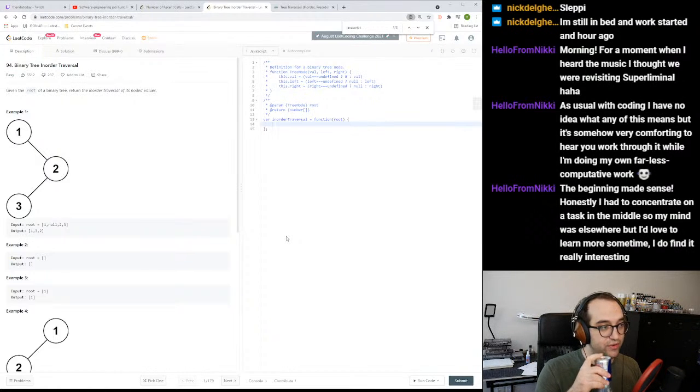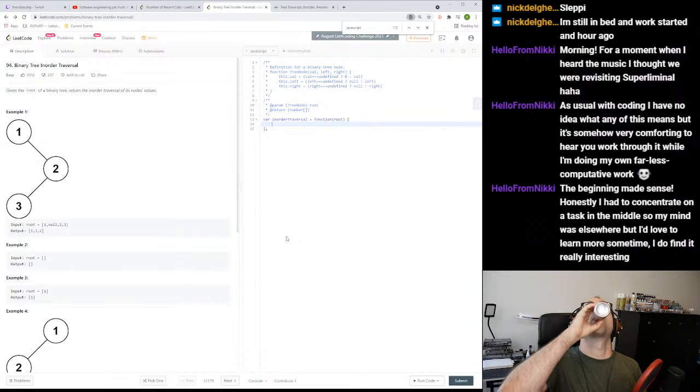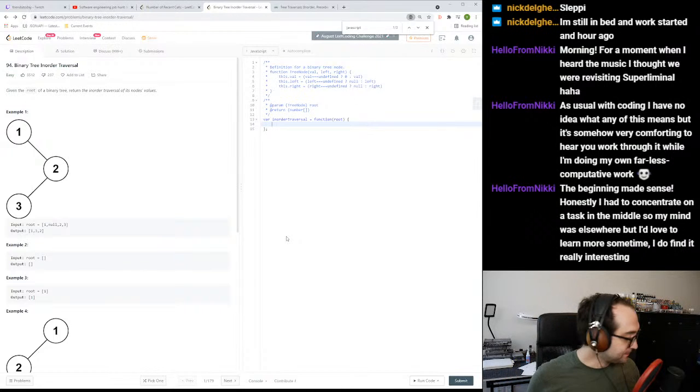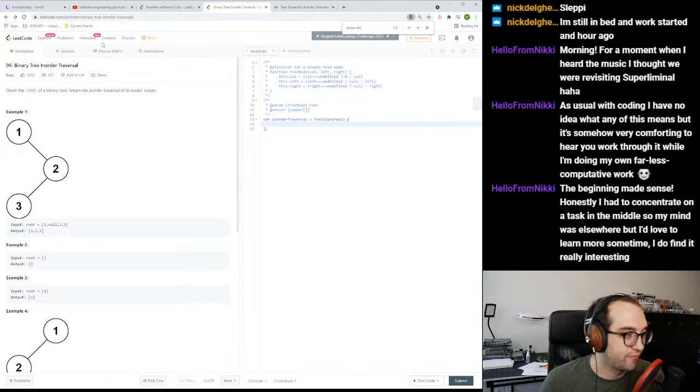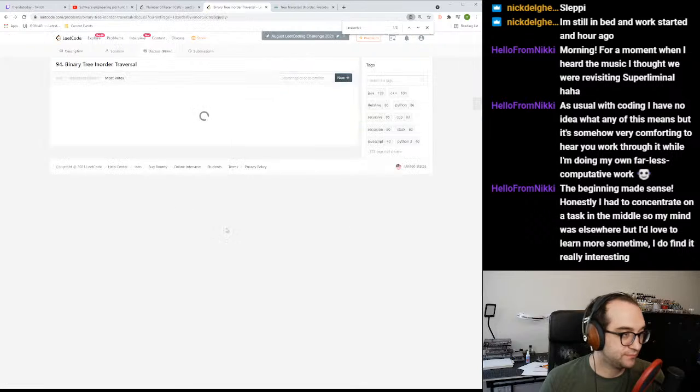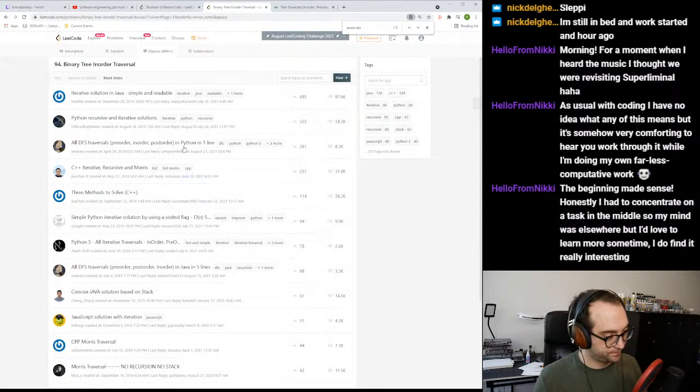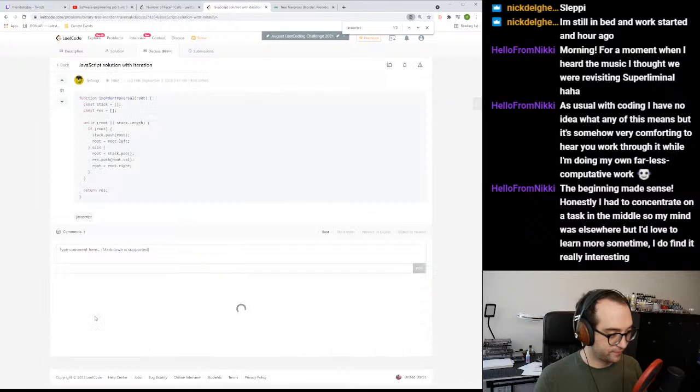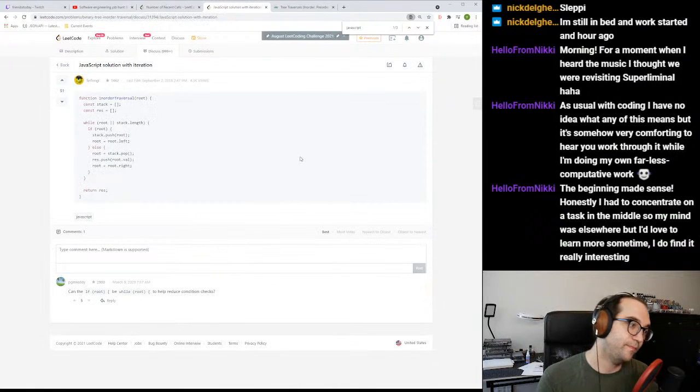So, how do we actually traverse? While there's a root and a stack dot length.